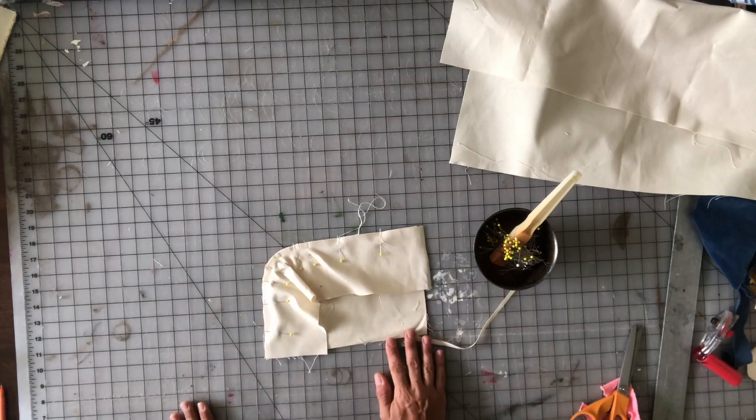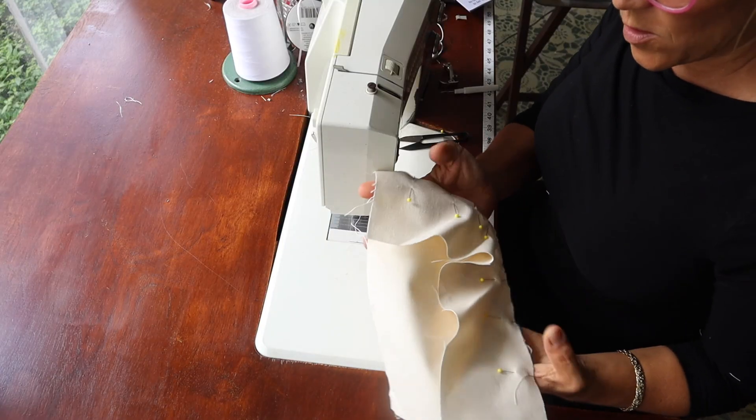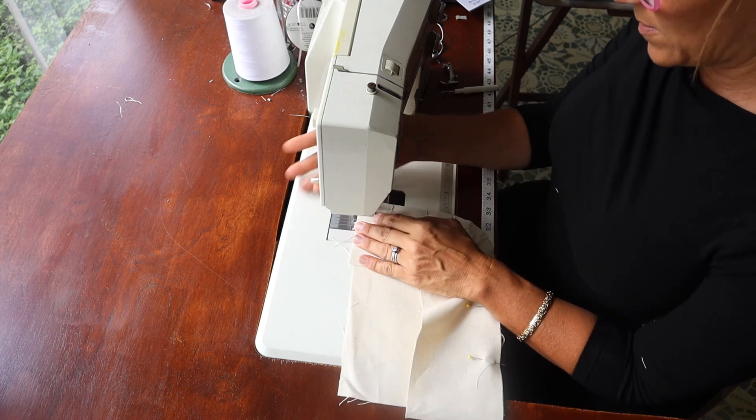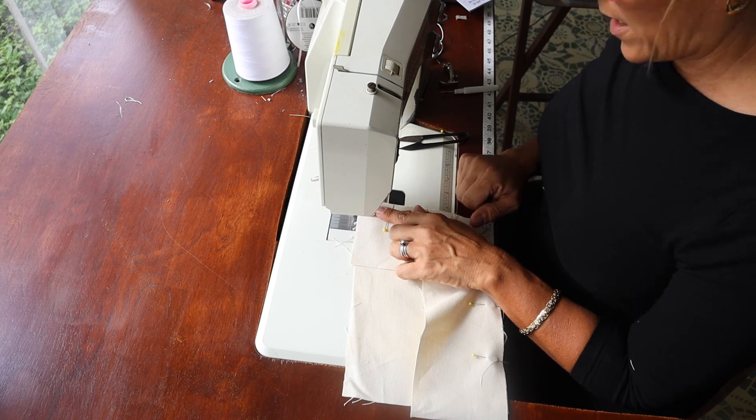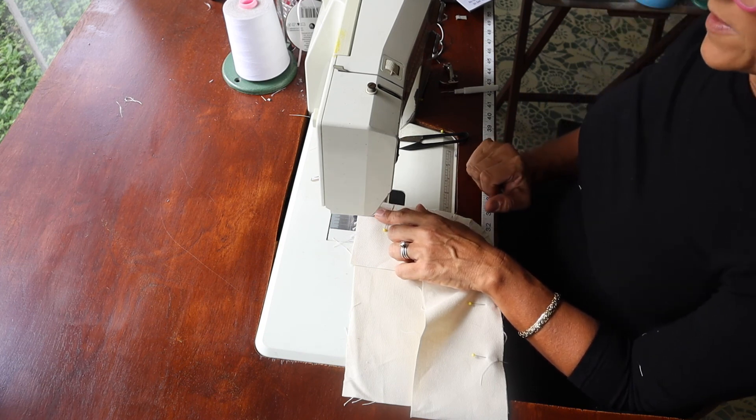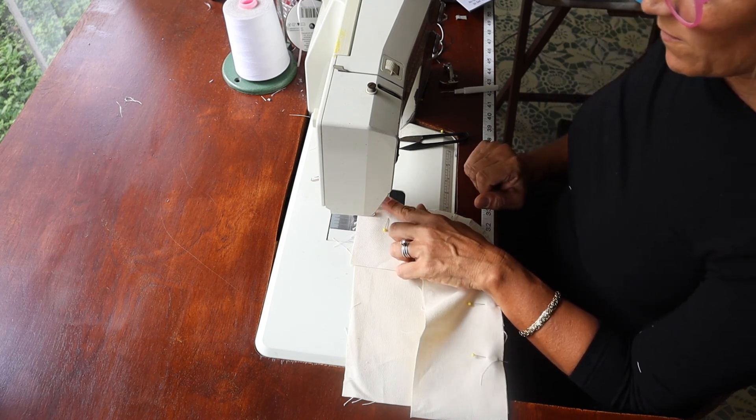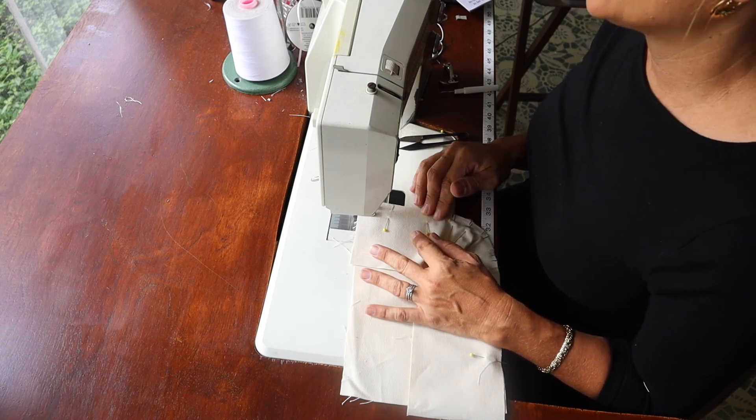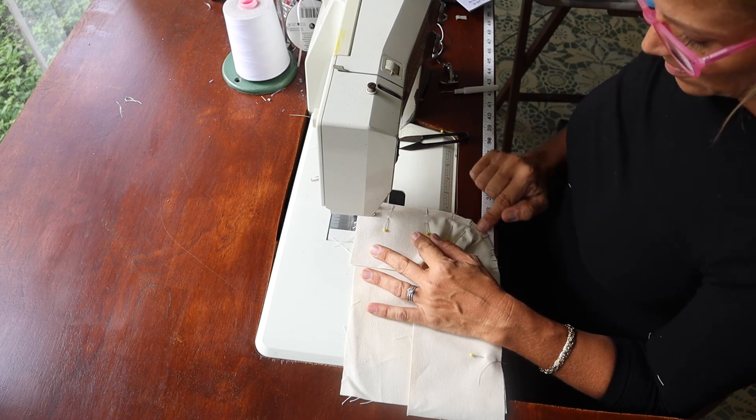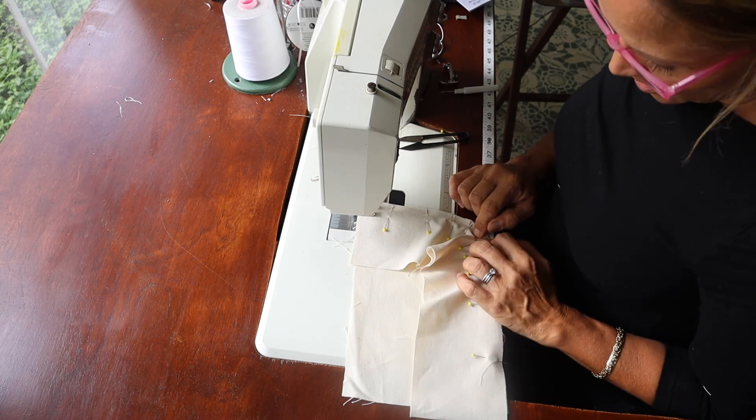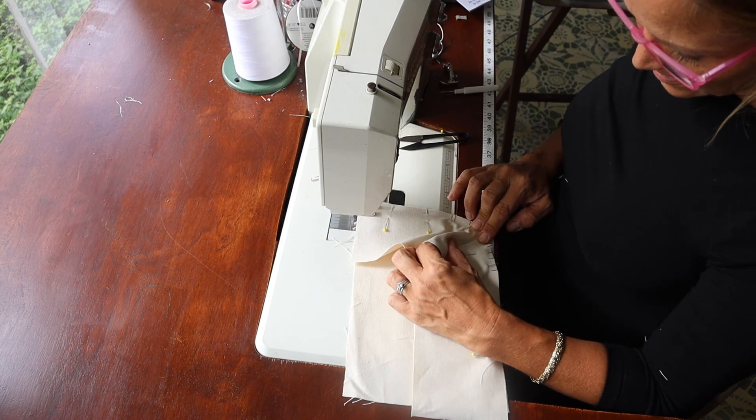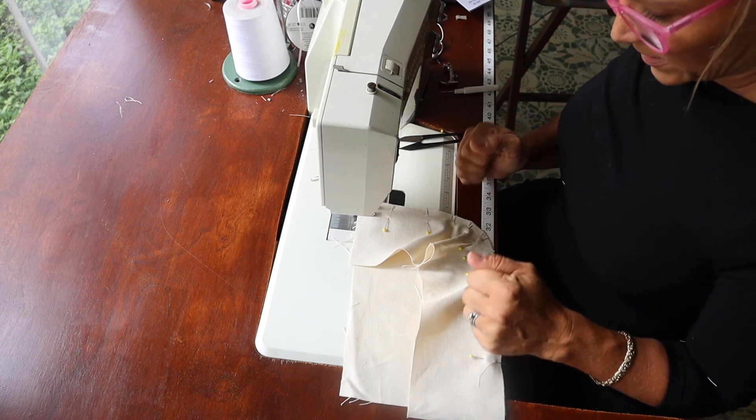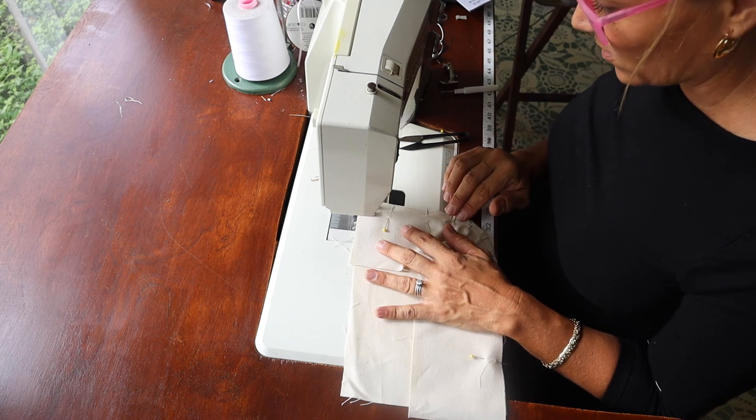So I've got my arm cover here and it's all pinned and I'm going to sew in a half inch seam allowance. I've got my zigzag foot, my wide flat foot. I like to do kind of a medium length stitch, not my longest stitch because this is going to get a pretty good amount of tension on it when we start to press it. And also when it's on the sofa, it could end up getting pulled pretty tight. So we're going to do a medium stitch, not the longest.